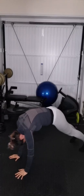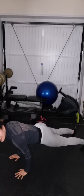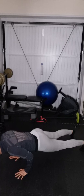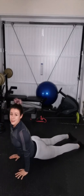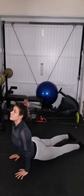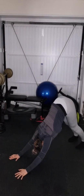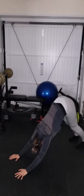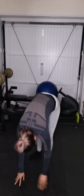Inhale your weight forward, shoulders above the wrists. Knees or toes, exhale and lower slowly. Inhale to baby cobra or up dog. Squeeze your bum. And exhale all the way back to down dog. Breath in. And a breath out as your feet come to your hands.